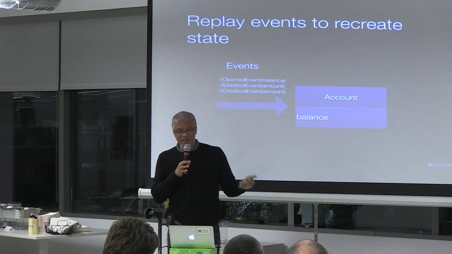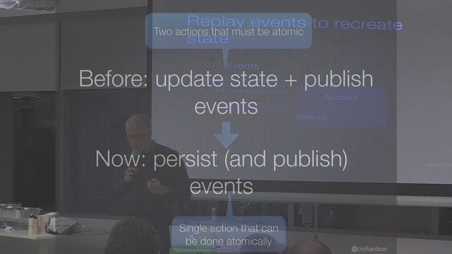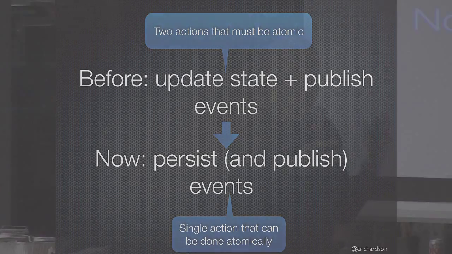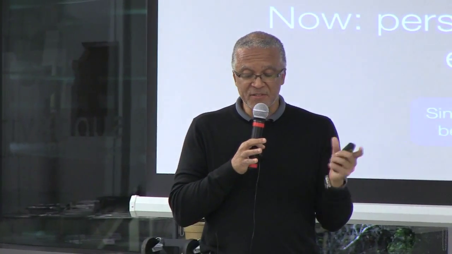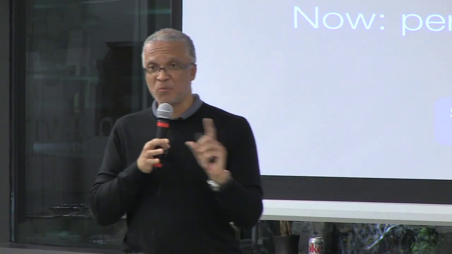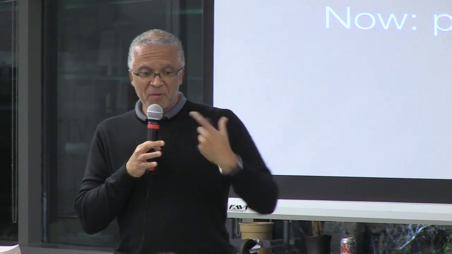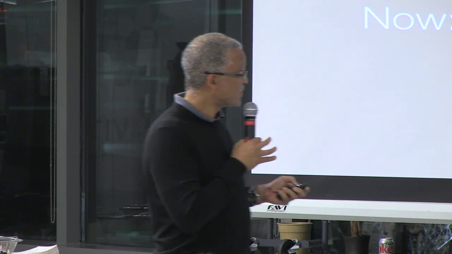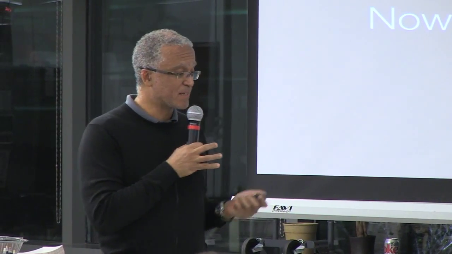And you might be wondering, okay, so what's the big deal? But what has changed is that whereas before you had to update state and publish events, now all we're ever doing is persisting and publishing events, and there's no separate state that has to be part of some transaction. So we're just doing one thing, and it's a lot easier to do that in an atomic fashion. So that's why I ended up in this world of event sourcing, because it solves a number of problems that arise when you're using microservices, when you're using NoSQL databases, and so on.